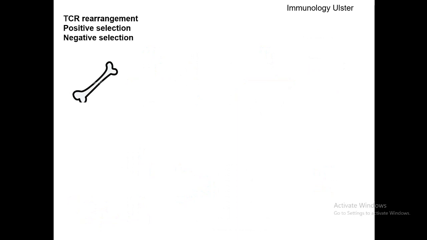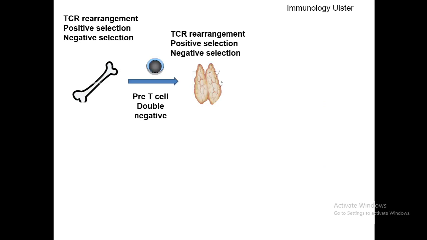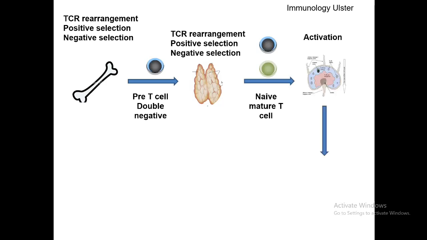Now, in terms of T cells, pre-T cells are produced in the bone marrow, but these pre-T cells leave the bone marrow and make their way to the thymus. And in the thymus, that's where they undergo positive and negative selection. Okay, so these pre-T cells will mature and develop, and exit the thymus as either a naive CD4 T cell or a naive CD8 T cell. Okay, and these cells will then make their way to the paracortex in the lymph node.